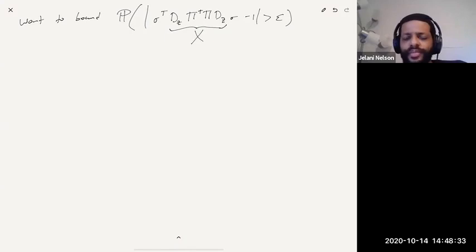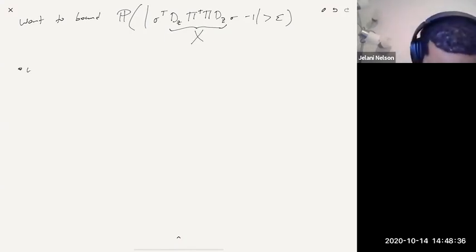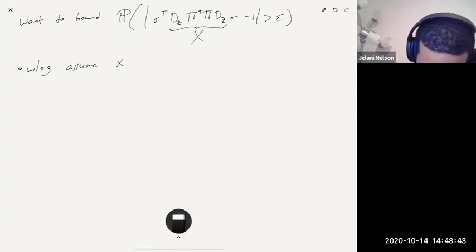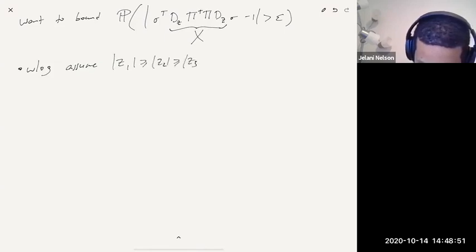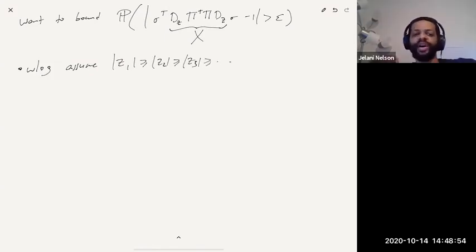Before I do that, let me permute the coordinates. So without loss of generality, assume that z is the vector with z1 bigger than or equal to z2, bigger than or equal to z3, etc. All the arguments that I'm giving are not really sensitive to the labeling of the coordinates. So just permute the coordinates so that when I say coordinate 1, I mean the coordinate corresponding to the largest entry of z in magnitude. Coordinate 2 corresponds to the second largest entry of z, etc. Whatever permutation I do to the entries of z, I'll similarly permute the entries of sigma and the columns of pi, so that I haven't really changed anything.